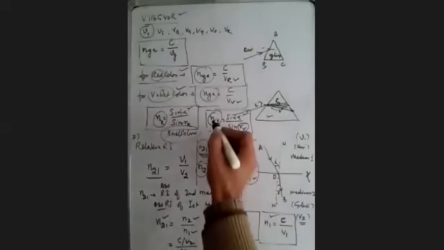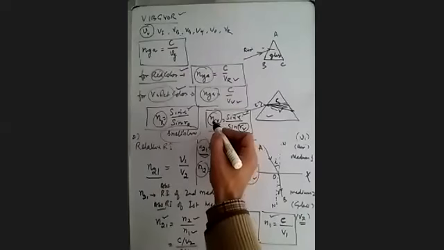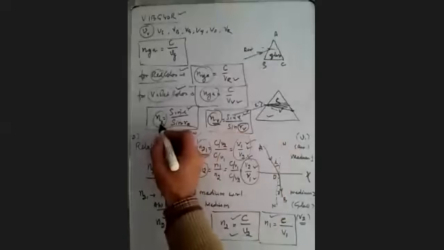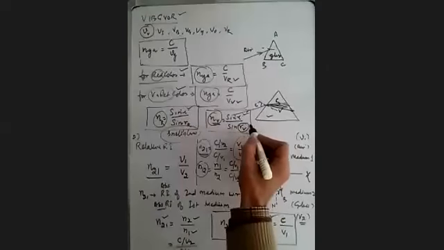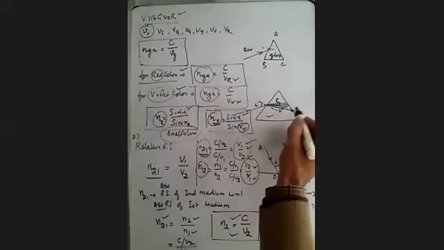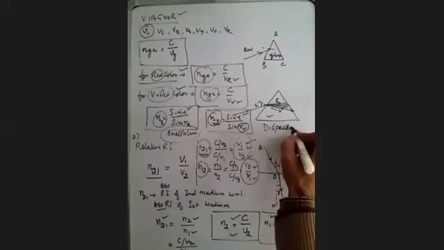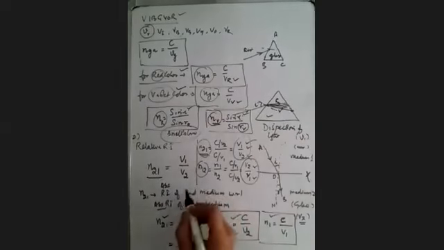Because of the difference in the speed of light of different colors, the refractive indices are different, and therefore the angle of refraction is also different. That is why they are refracted through different angles, and that is why they separate, and that is the cause of dispersion of light.